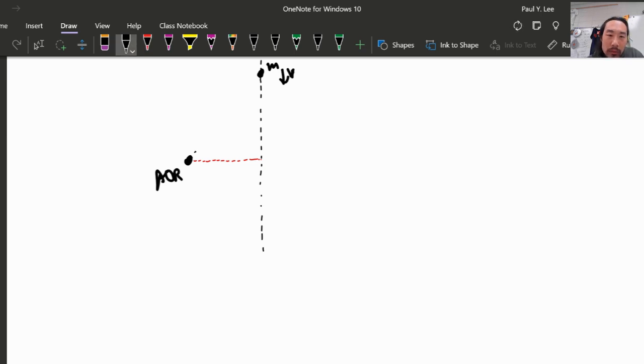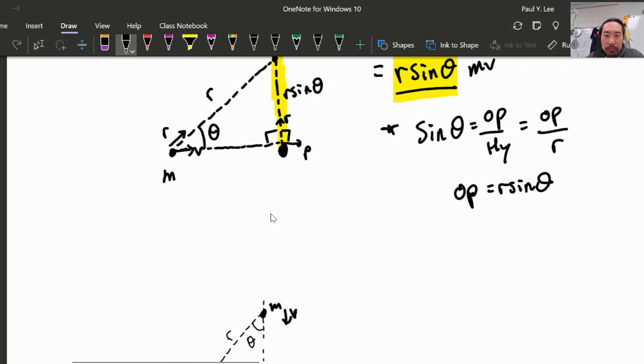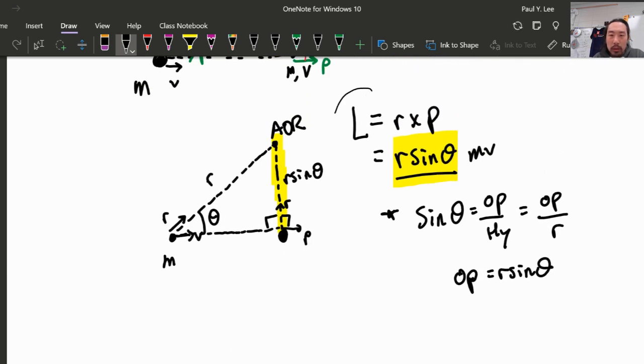And now I'm going to fill out the rest of my triangle. So this is my actual r distance. And r sine theta is opposite, or r sine theta is that perpendicular path. So this is r sine theta, which makes this your angle. All right? Okay. So we just talked about the three different versions of rotational momentum, which is just one version that can be derived. But the important thing is that this version of the formula, we're using this for a point particle moving in a straight path.